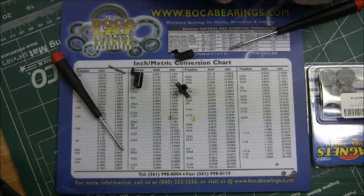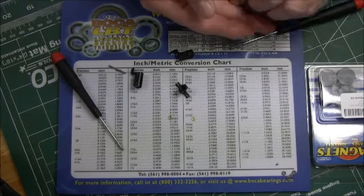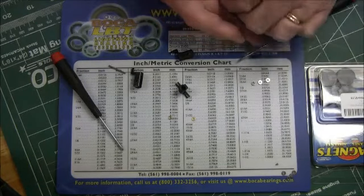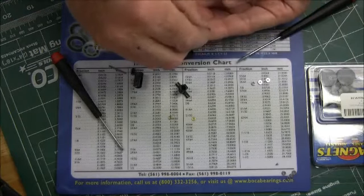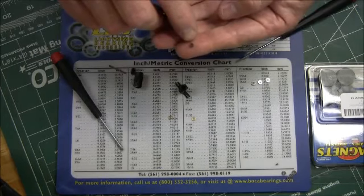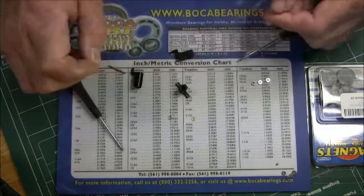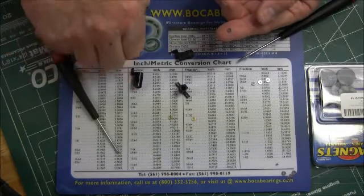If you look closely at bearings in the past, you'll notice that they've got a construction where the retainer holds the balls in place in the inner and outer race. And you'll notice, it may be hard to see, there's like a little copper sheen. This is actually the back side of the retainer. So what I'm going to do is take the back side of the retainer, and make sure that it goes on the outside of the blade grip.